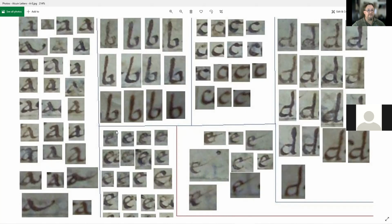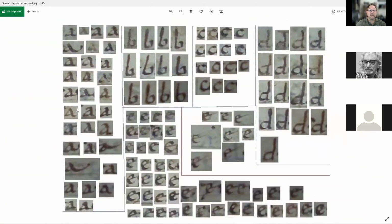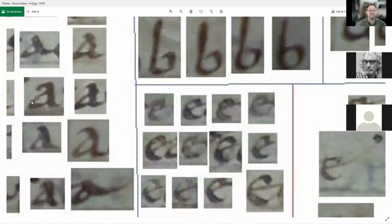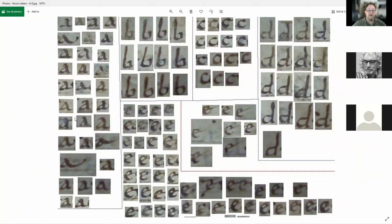So speaking of variety, do we have one form of A and sloppiness, or do we have more than one form of A? I think we have what I would call the usual A, and then the A with a flourish. Okay. It's got a tail, and 3 of them have tails. But if I can just ask a question here, when you're talking about the pen width, these are cut and pastes that have been magnified, correct? Yes, these are cut and paste, magnified, and I can zoom in and out even further. So we're not going to get a true measurement of the width, but I can get a measurement of what's in front of me, and then turn it sideways and go up. So it's all a ratio anyway. Okay. It's not about the A's being exactly this width on the page. Nope, not at all what we're doing.